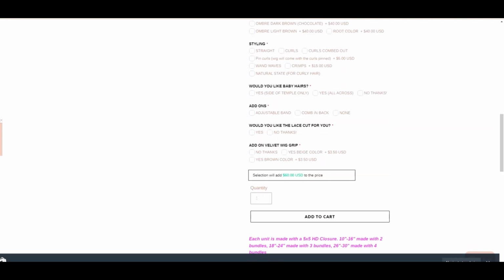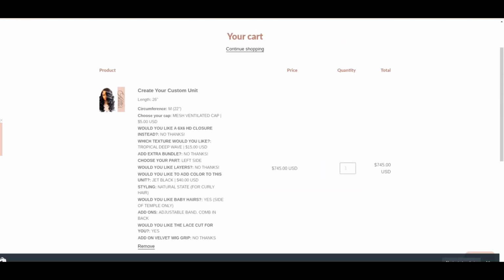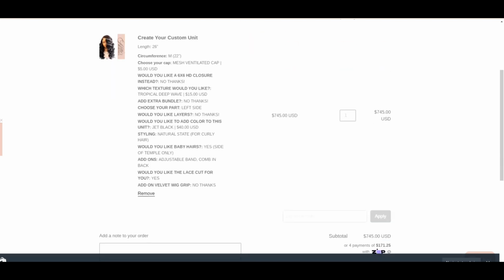You see at the bottom where it says selection add-on, that's going to show exactly what's going to add on to the price. And once they put this in the cart, they can see exactly all the options they picked. And once they check out and place the order, I'm going to be able to see all the options that they selected on the order form. So everything carries over, as well as the price. Everything is there.